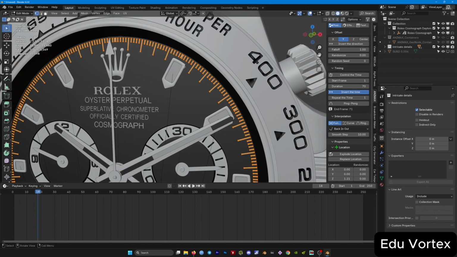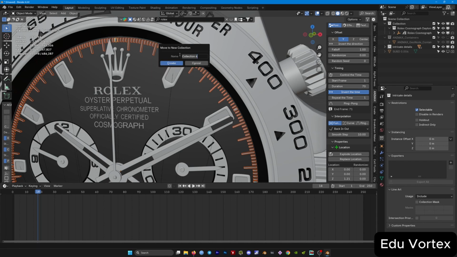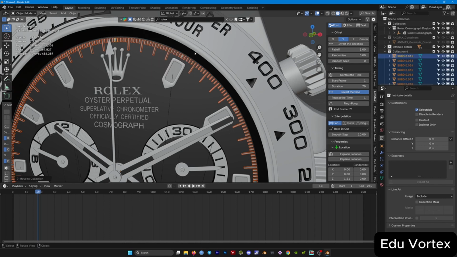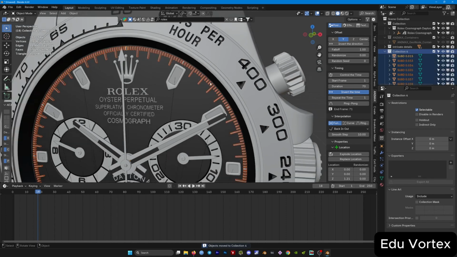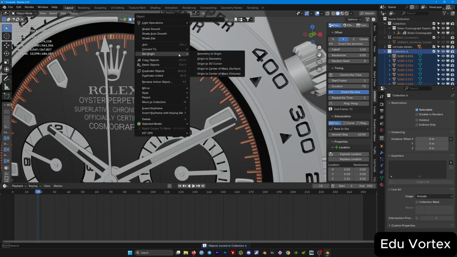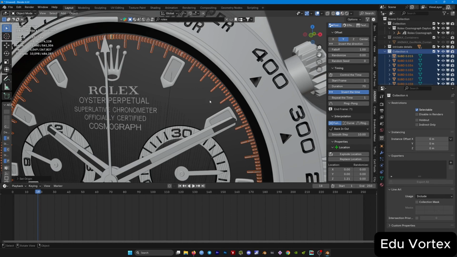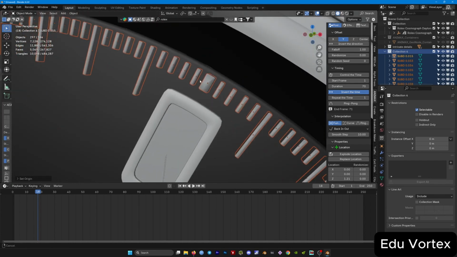Tab, same as before, P, separate by loose parts, and make a new collection. Now press right click, set origin to geometry. As you can see, all the individual meshes have separate origins.